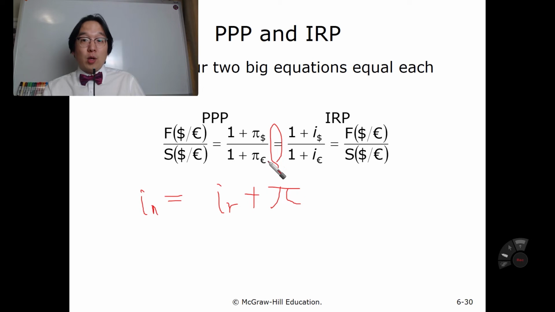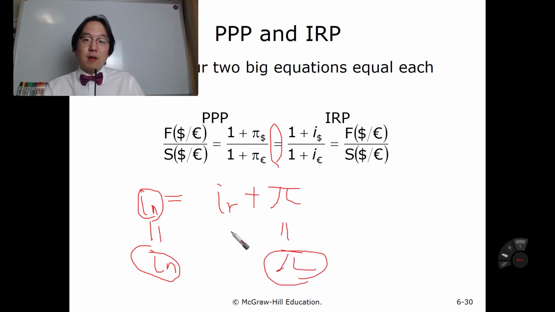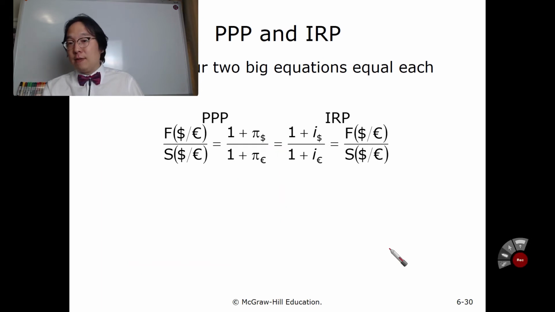We're talking about this level being equal. Nominal interest rates of two different currencies are equal, and inflation rates of two different currencies are equal. All these things have to happen at the ratio level. They are not the same, but at the ratio level, these things should happen. That tells me that this real interest rate has to be identical between the two countries that you're interested in. The real interest rate. That's what this implies.